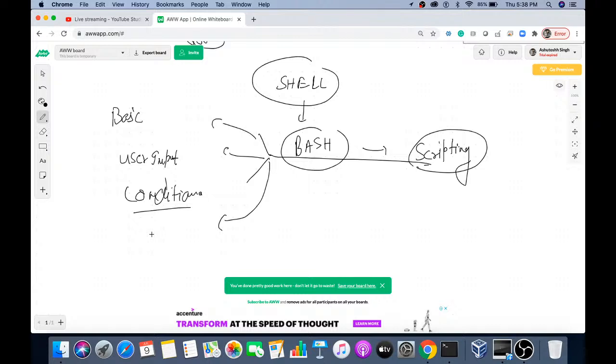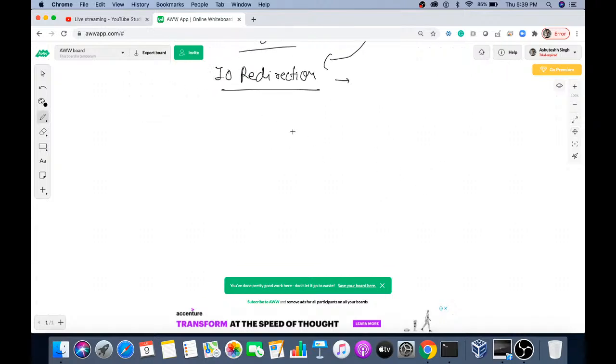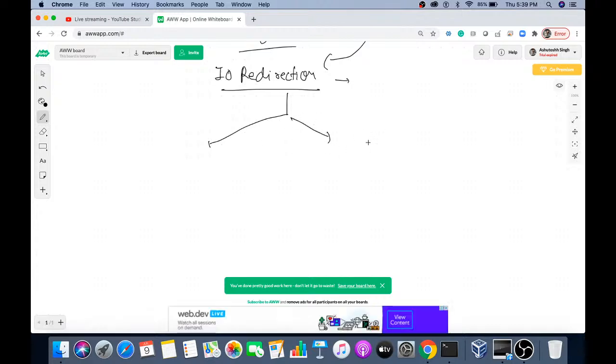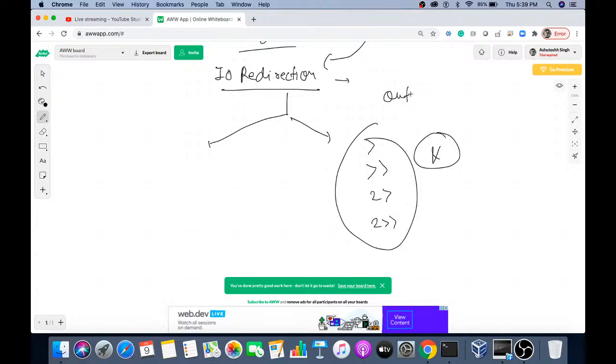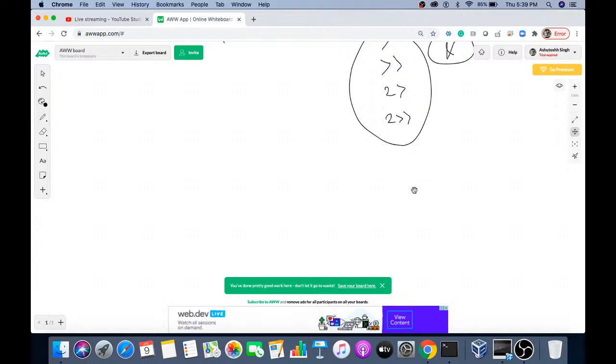Now we move to the new topic in the shell, that is input output redirection, IO redirection. Okay, so we discussed all these terms. In IO redirection we have seen these options like this, and this. Okay, also and. We have seen most things about output redirection, and you can revise the last session. That will be fine for everybody. Now what we are going to do today, we'll talk more about IO redirection.